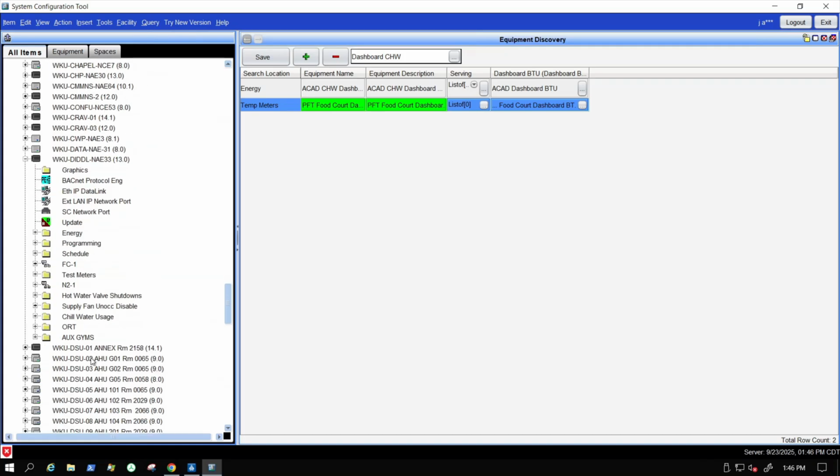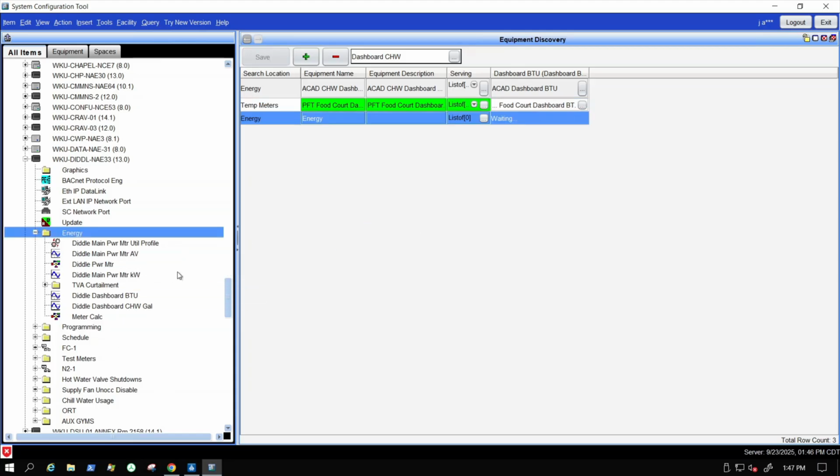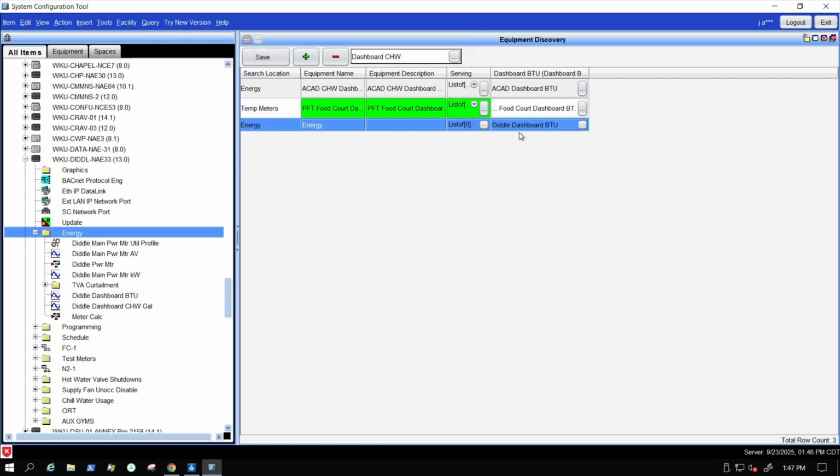I know that I've got one for this building here, so I'm going to drill down to it, and let's double check my points here. And again, guys, when your systems get so big, it's kind of hard to keep up with everything that's out there. I'm sure that you guys probably know that. Okay, this is one of my folders here. It's got my point in there. When I drag it over, since I set my search criteria up, it automatically finds that for me. So I simply just need to go in here and correct my name.